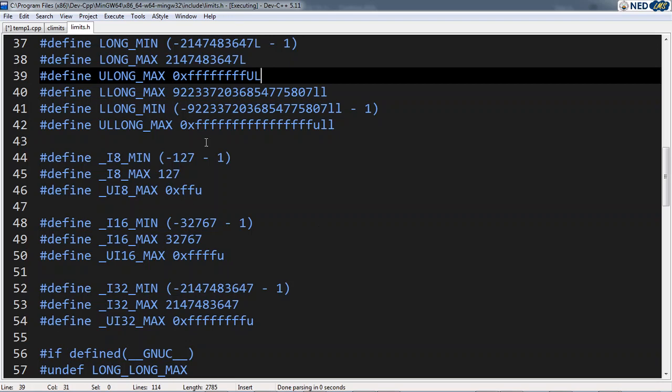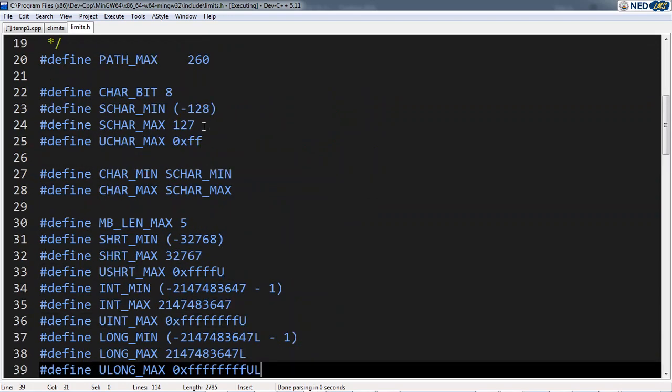But the point is that now we have understood that computers actually represent everything as numbers, and depending on what type that object is, either could be integer, unsigned integer, or long integer, or maybe unsigned or signed as well, that would determine what kind of values or what range of values could fit inside that number. So that wraps up this lecture.